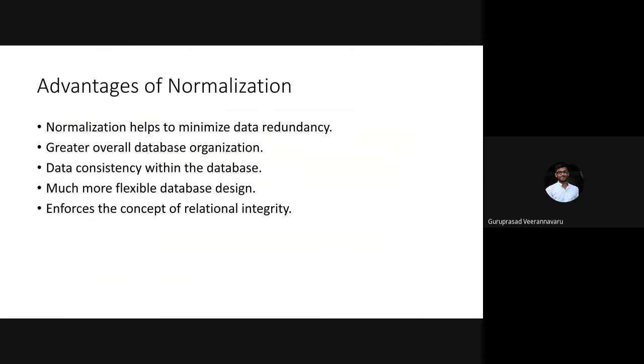Okay. So if we look at what the advantages are, since we did all this exercise so far, what are the advantages of doing normalization? One is, it helps us minimize data redundancy. So we are not copying the same data across a lot of places. So that is reduced. And the design is also improving because we are not repeating the data. So in future, if you want to copy something or fetch some data, it becomes very easy.